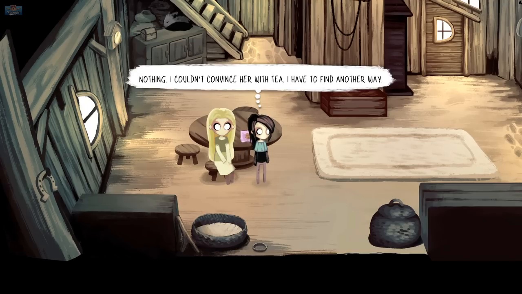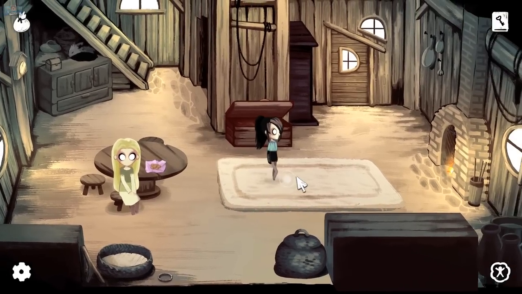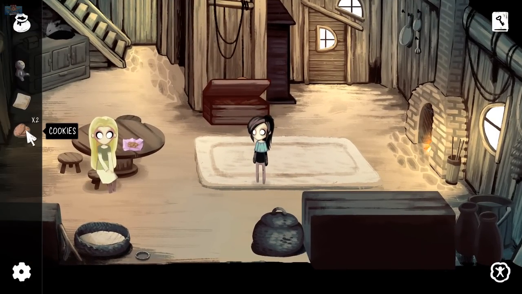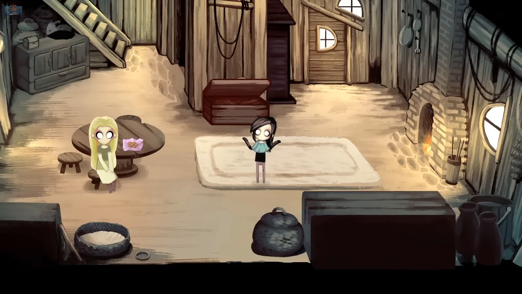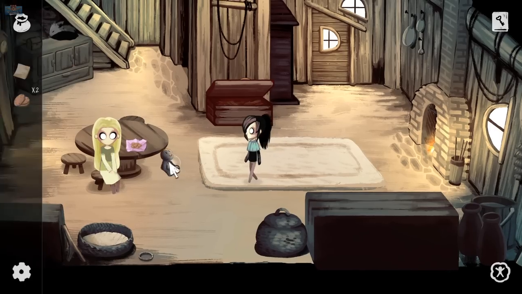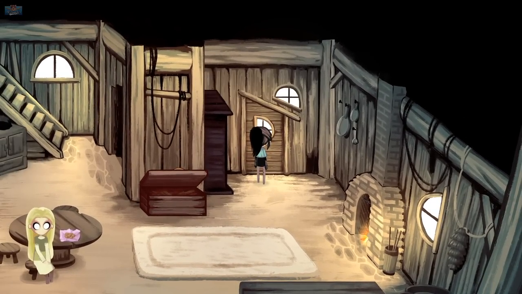Nothing. I couldn't convince her with tea. I have to find another way. Want a cookie of your own? What about this doll? Am I allowed outside now? Dad doesn't want me to go out. Okay.